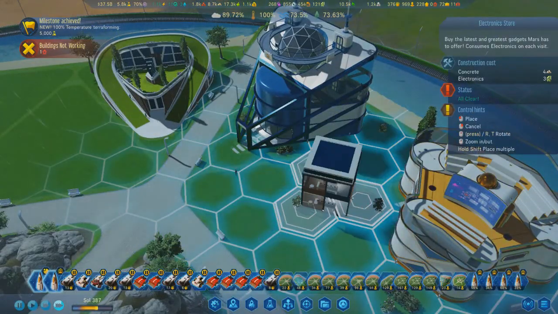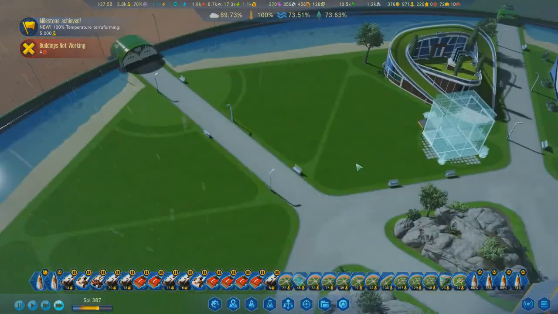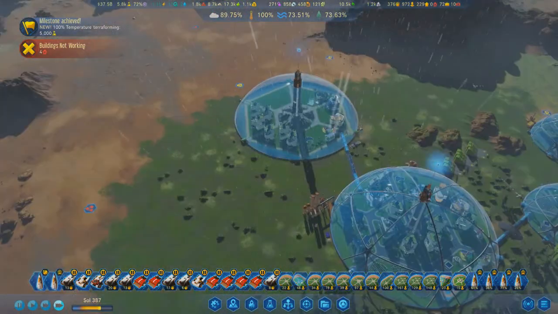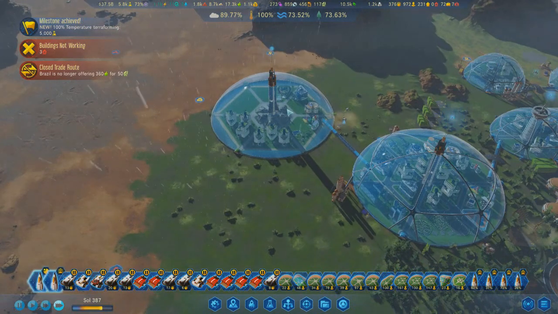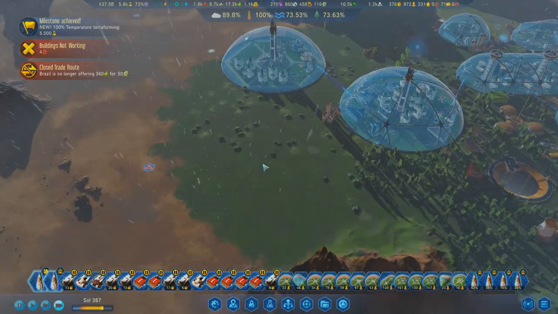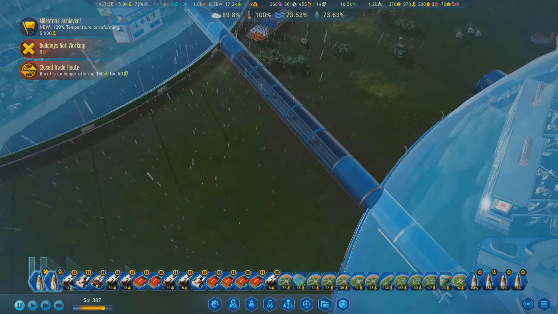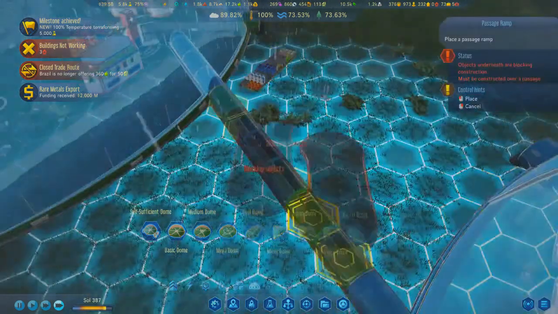Services, electronics store. Put it right here. I want this to be a major expansion point, though, so let's try not to use up more of the edges. I was thinking a dome down here or something. Almost forgot. Funding received. We need the ramp.